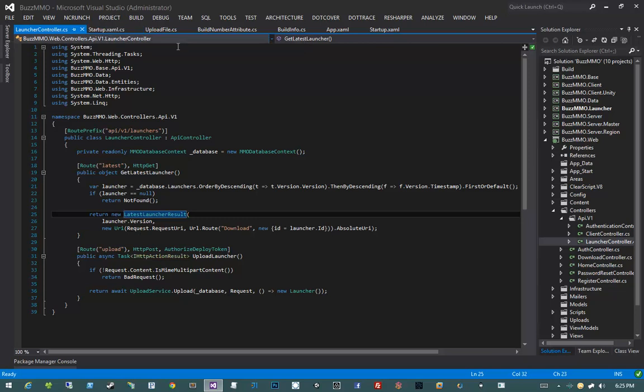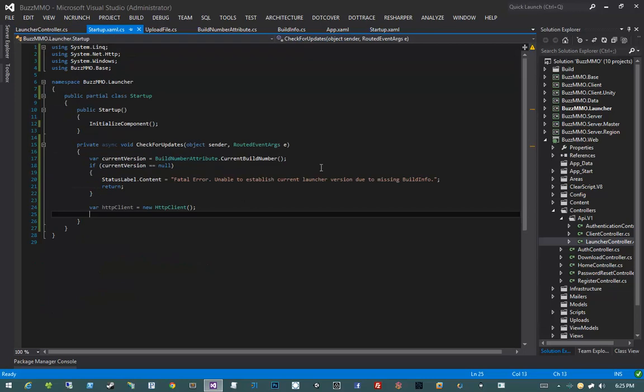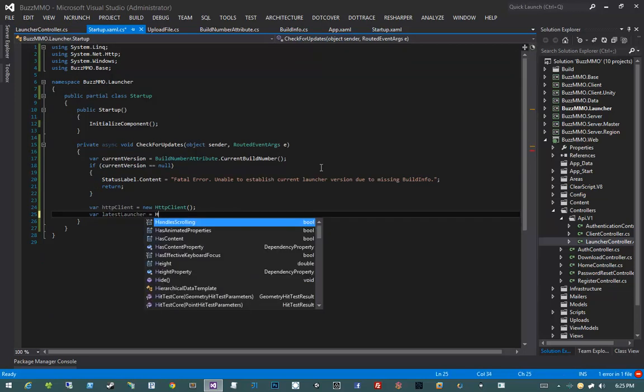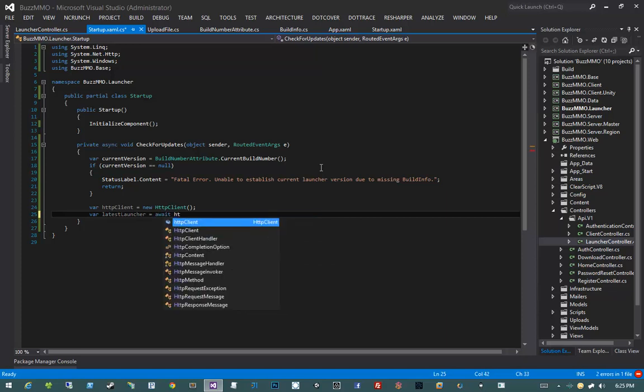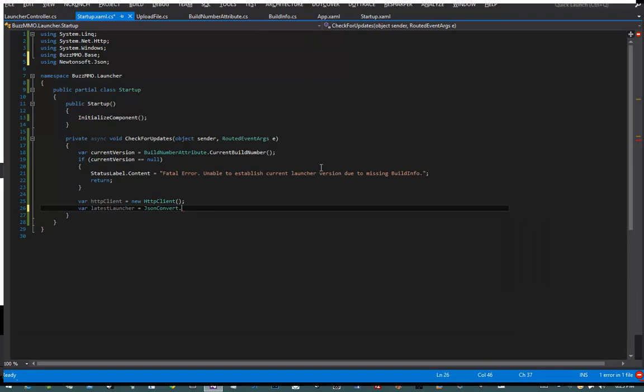And so I'm going to need to deserialize it. So coming back into Startup.xaml.cs, I'm going to say var latestLauncher equals await on httpClient, equals JsonConvert. This is going to be a monstrous line, by the way.